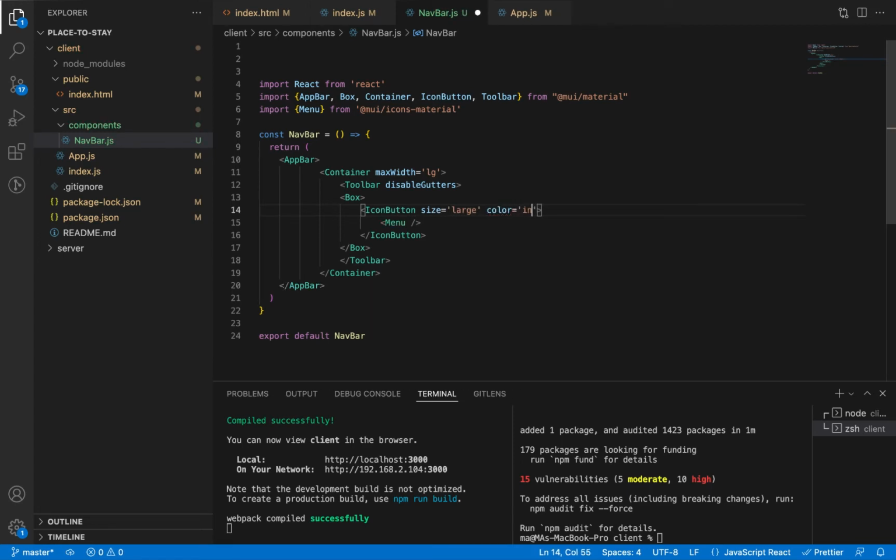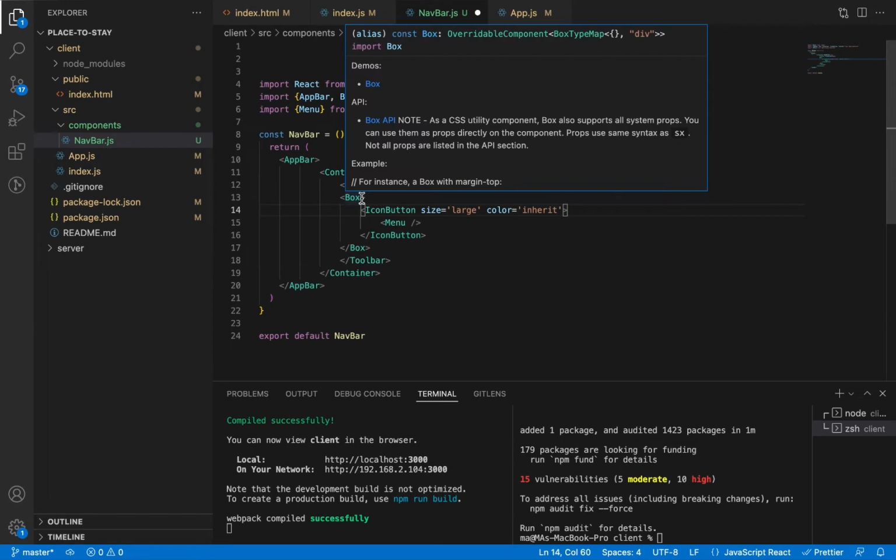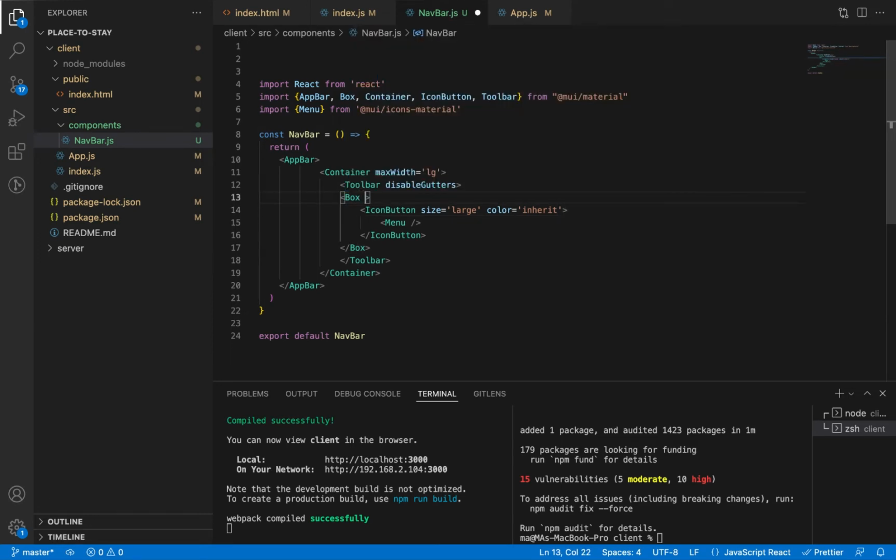Size is large and color is inherit to be white. And let's give it a margin from the right side of 1.